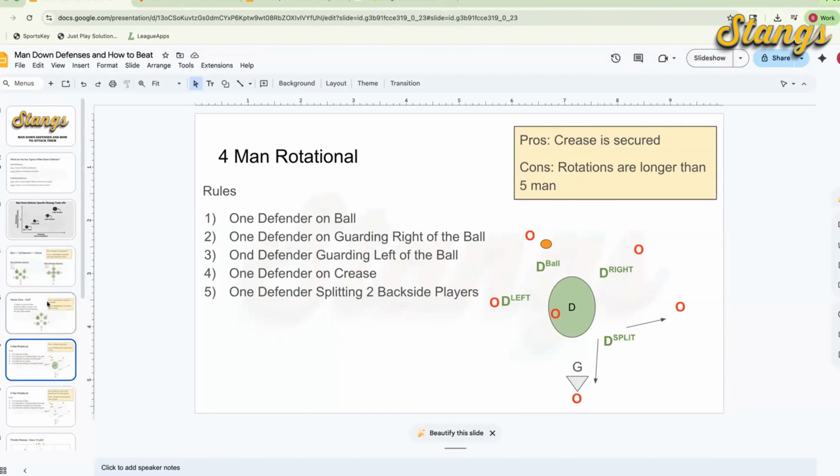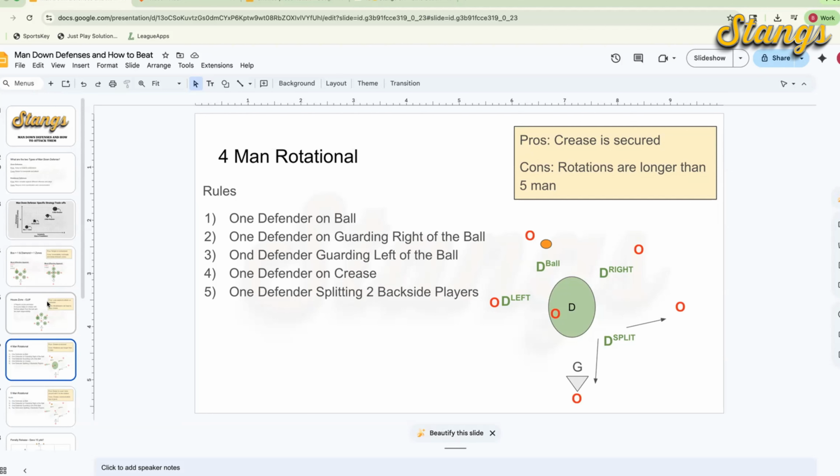So those are your two basic zones. Probably your box of one, and then probably a little more effectively, that house zone that requires a little coordination on the crease. As you start getting to your rotationals, there's two different types of rotationals to go over. One would be a 4-man rotation, which has a zone principle behind it in the middle, and then you have your 5-man rotation, which is full-on rotations.